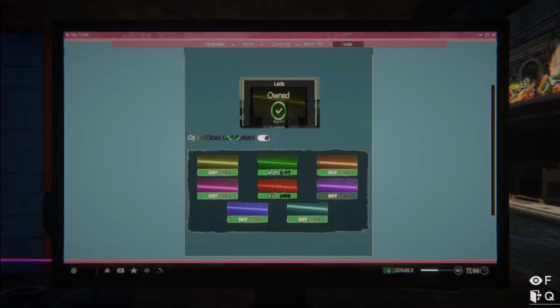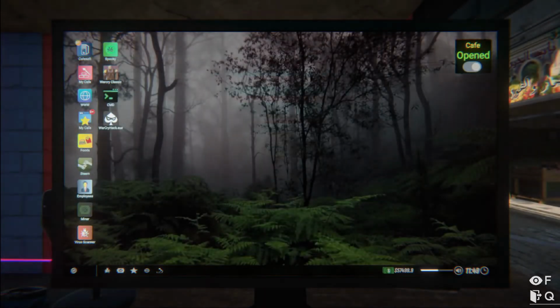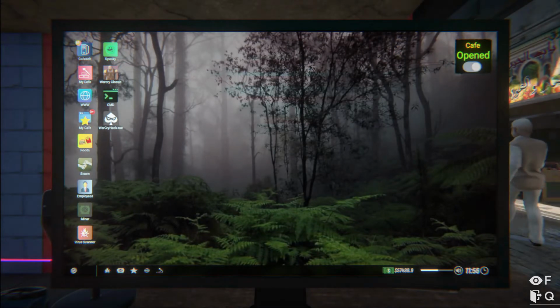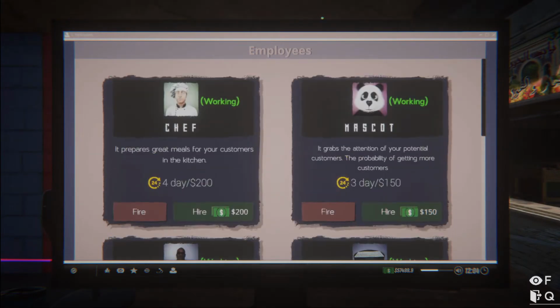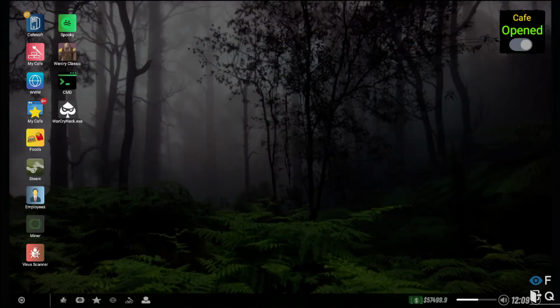Okay, I got all the main PC. I got the LEDs, the color I want. Okay. I'm still waiting on the guy to tell me something. He hasn't told me anything yet. I paid him $25,000, and that's the last time I heard from him. So I might have to go find him in a little bit. I have all these employees. They're still working. Everybody's doing well. I don't think it's even time to pay them yet, but let's take a look.